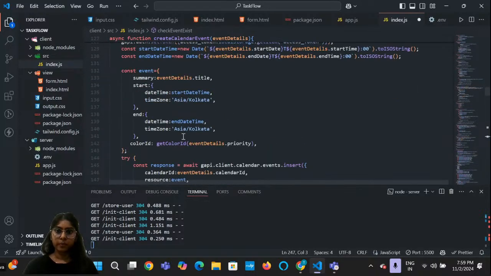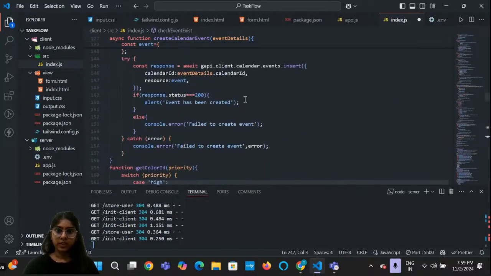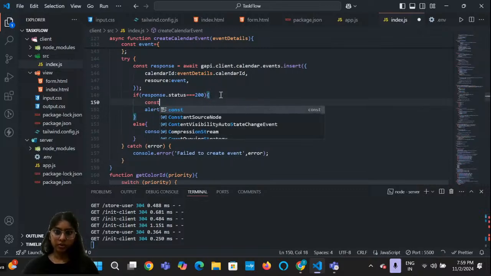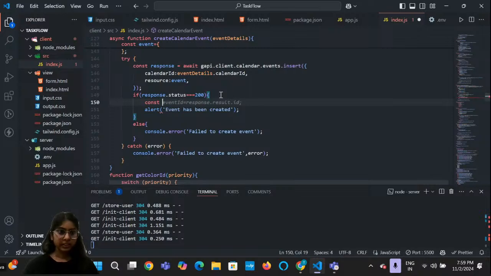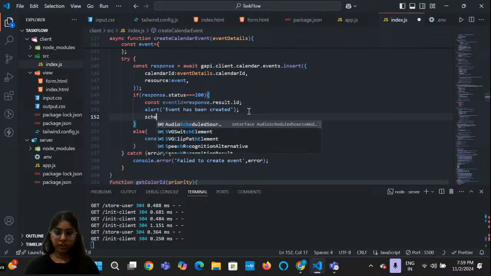Yeah. After it has been added successfully, I will first store the event ID. Yeah. So after this, I will schedule a reminder.